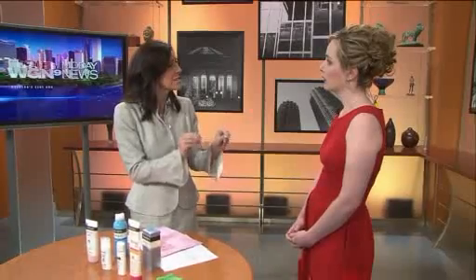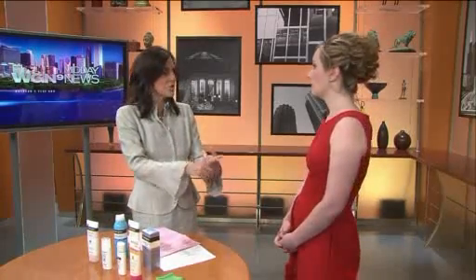Women look at their skin and think, 'Oh I have some freckles — is this something I should be seeing a dermatologist about?' There are some easy ways to figure out if a mole should get checked out. The American Academy of Dermatology has an A, B, C, D, and E — ways of looking at your own skin to find out if something is abnormal. It's easy to remember.